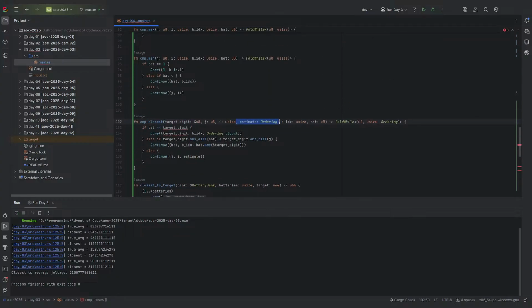Don't want estimate here. Drop the ordering from this tuple, I think.